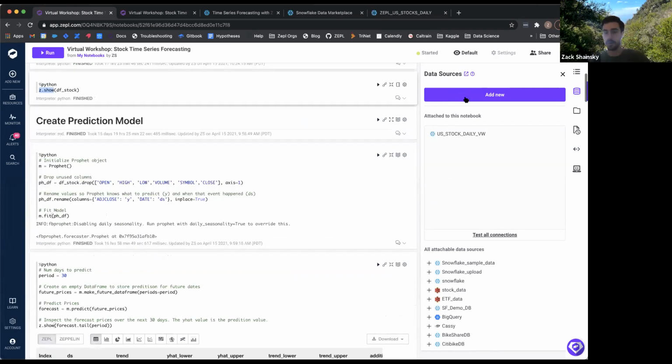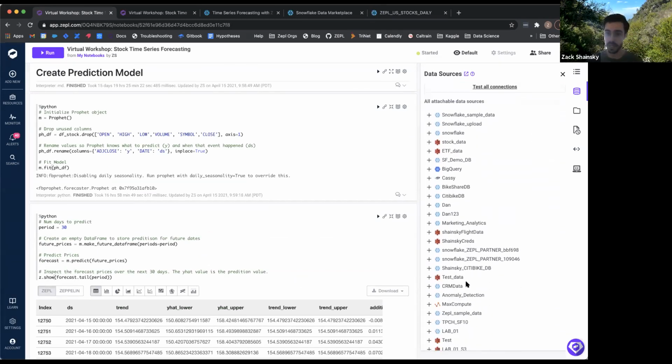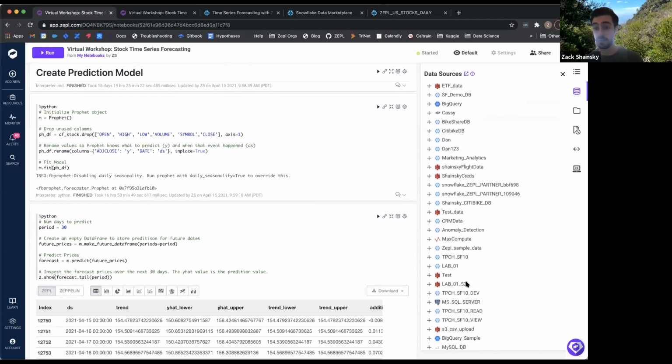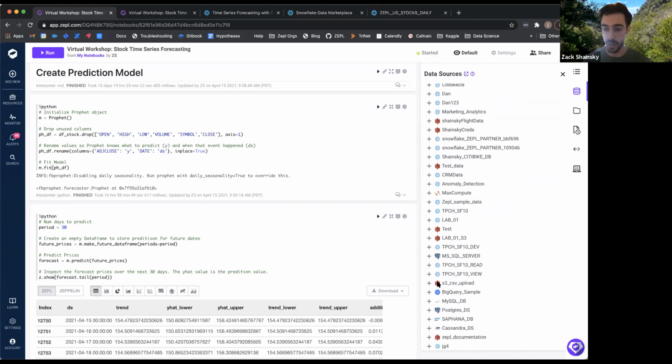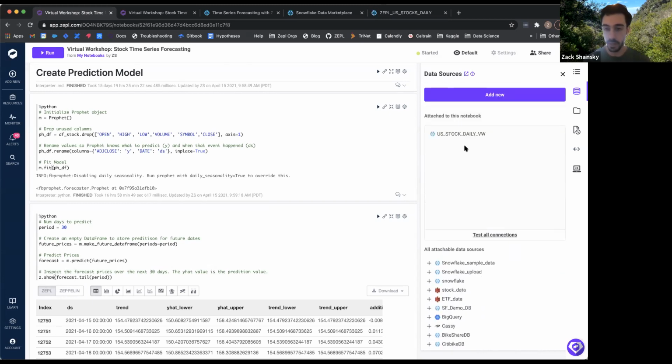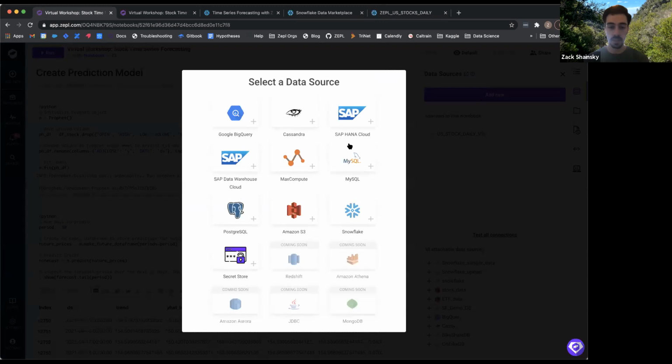Now, I mentioned a few other data types and data sources that you might want to use. You can see down here that other members of my team have created different data sources for S3, Postgres, Google BigQuery, and so forth. And just to give you a flavor of what that looks like, you can always create new data sources here inside of Zepl. If you have any generic strings that you want to connect to, say an API call externally, we have a secret store, which will store a generic string securely, and then you can access it securely inside of the notebook.